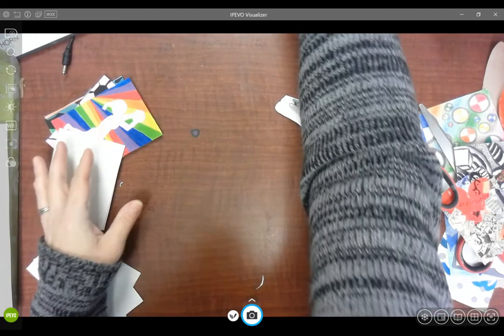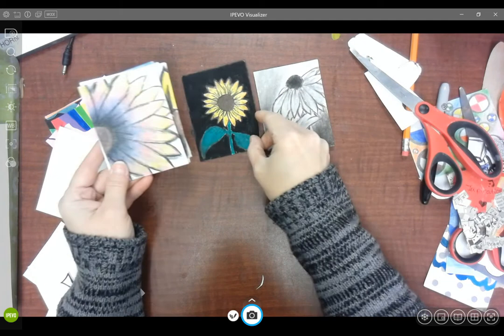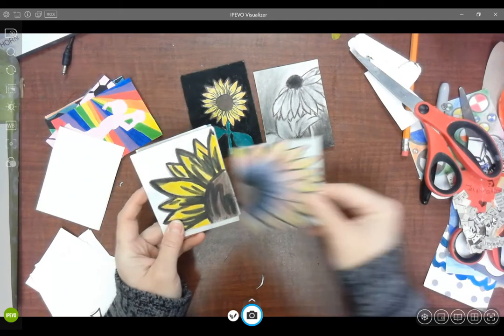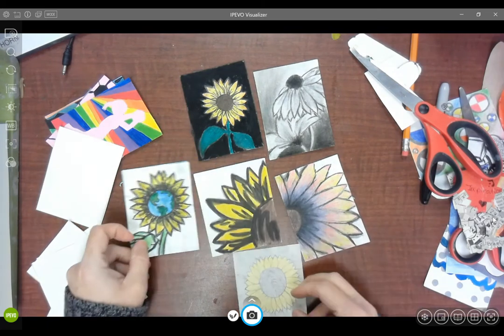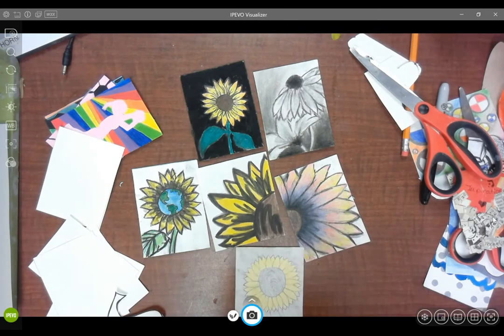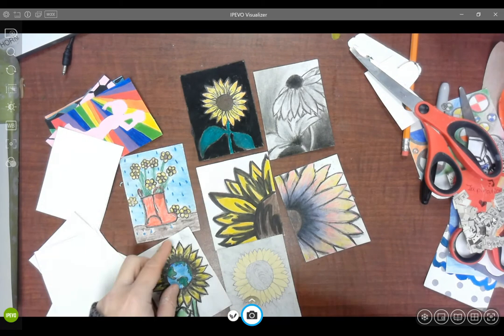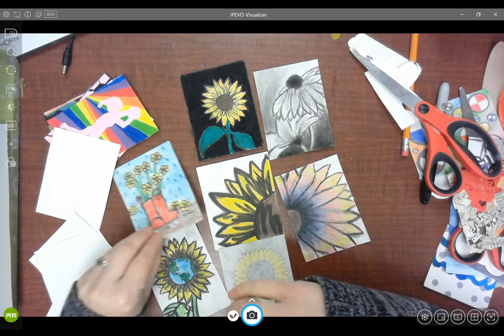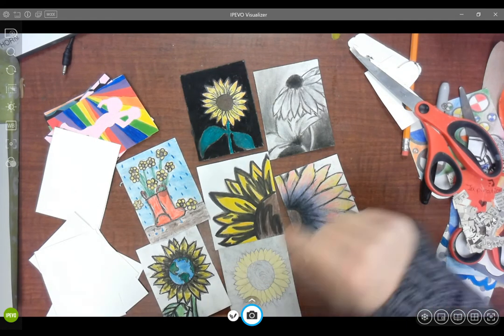Another approach is to pick out a motif that you can do differently artistically in each card and still show something that holds the cards together, but also has a different feeling in each card. So this artist chose a sunflower, and you can see that she's got repetition in the repeated sunflowers in one card.